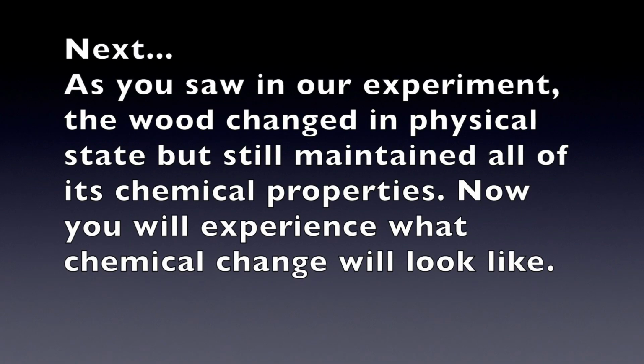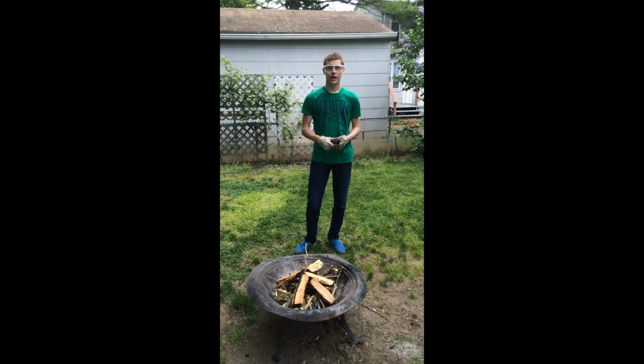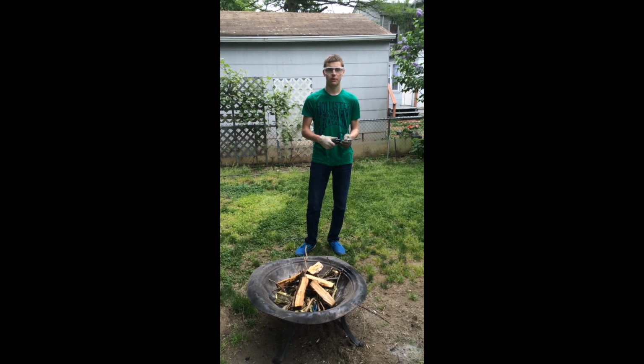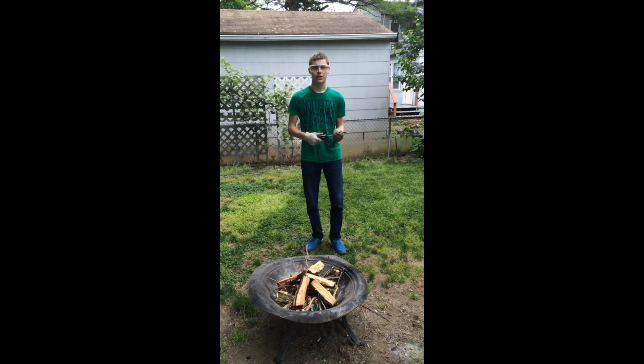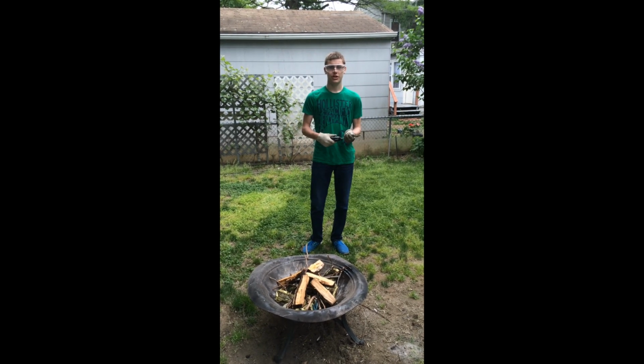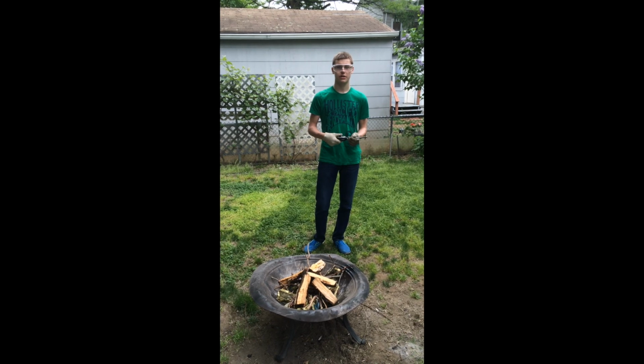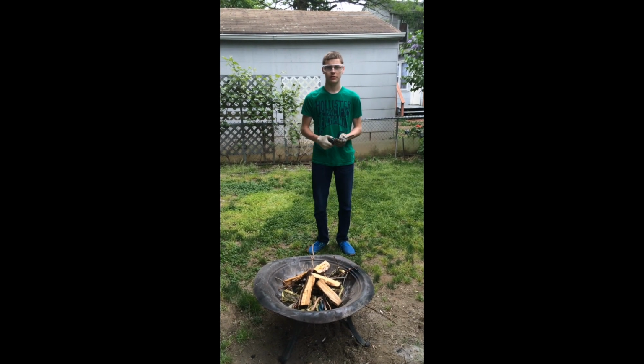Next, as you saw in our experiment, the wood changed in physical state, but still maintained all of its chemical properties. Now, you'll experience what chemical change will look like. I will be demonstrating a chemical change by burning the firewood my partner previously chopped. This is a chemical change because it expels heat and produces smoke and ash as new byproduct substances.